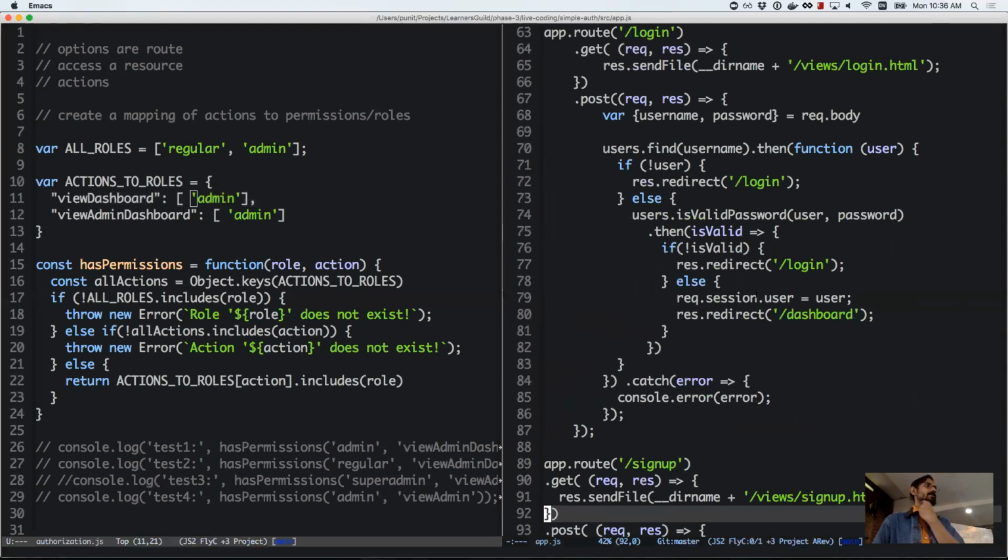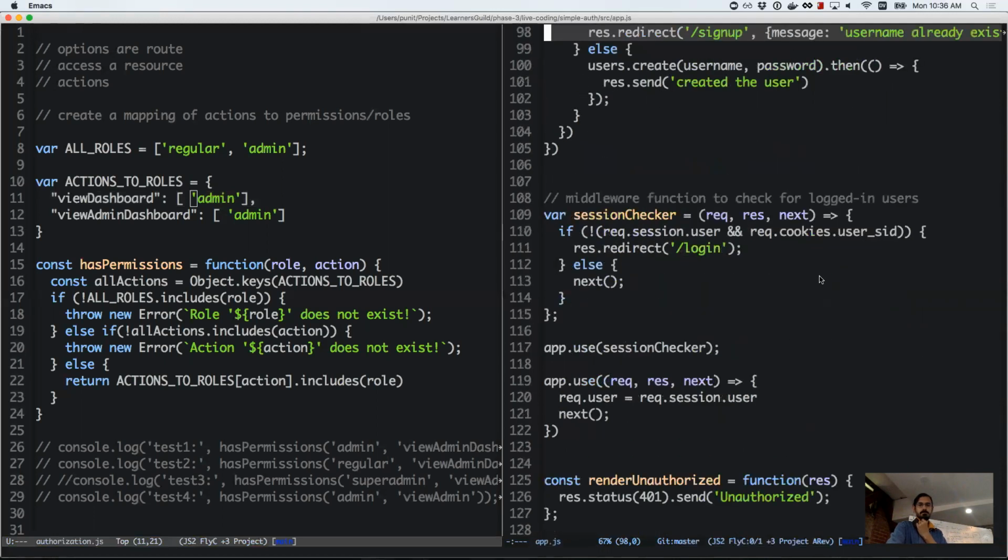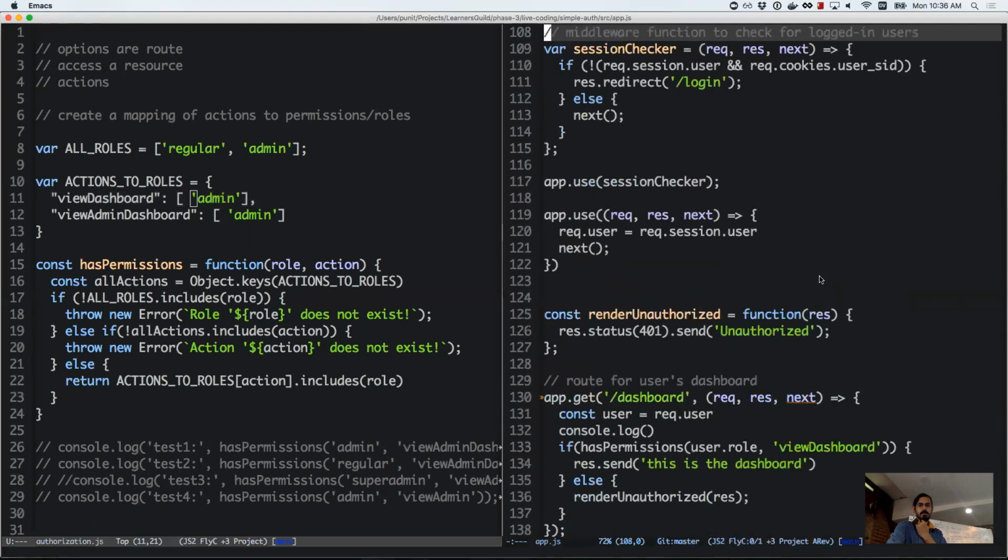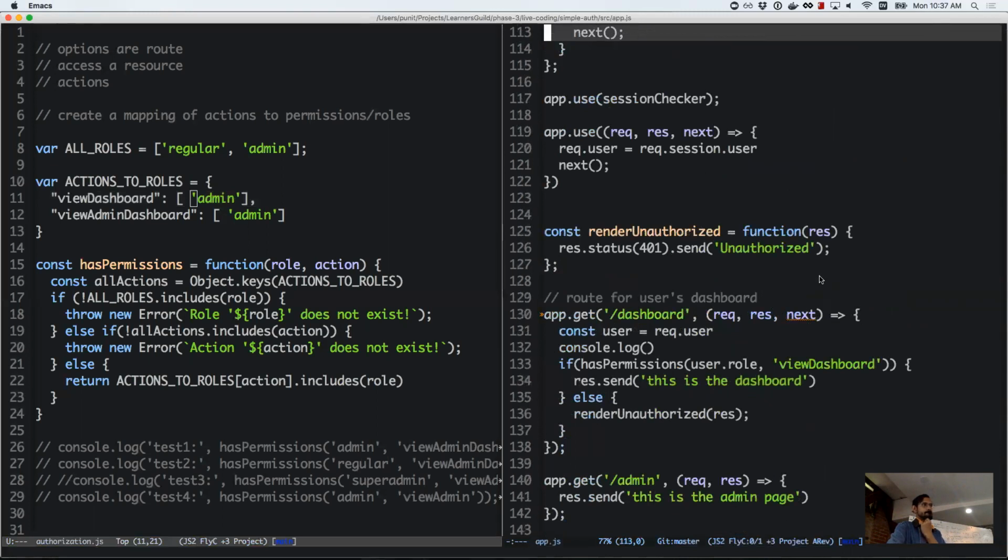Yeah, I have a question real fast. You saved the sending unauthorized in a constant, and then you just called that. If you had EJS set up, would you do that, or would you just put res.status.render the page in the else? Good question. So did everyone understand this question? Usually in an app, you're going to use some sort of a templating engine, like EJS or Pug.